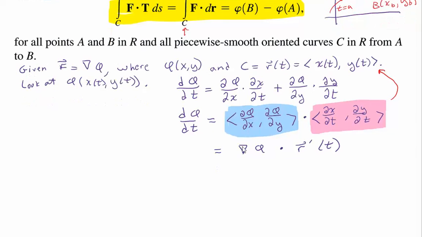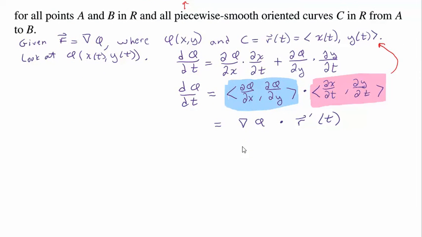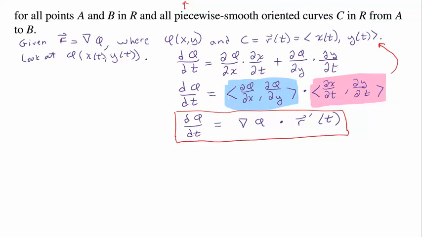Okay, so this is some good work. We're going to leave this here. We're going to come back to this. We're going to use this. This is going to be nice, this little relationship here. So let's just put a pin in this nice relationship, and we're going to come back to it.